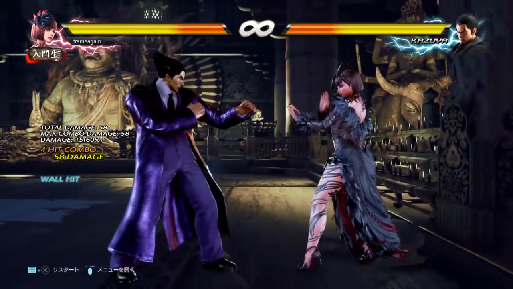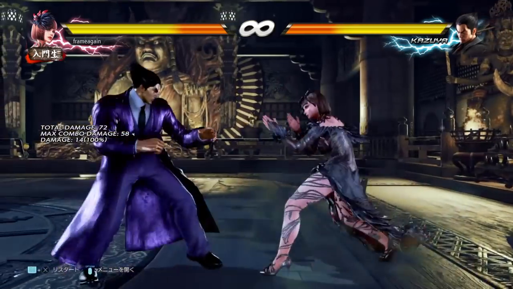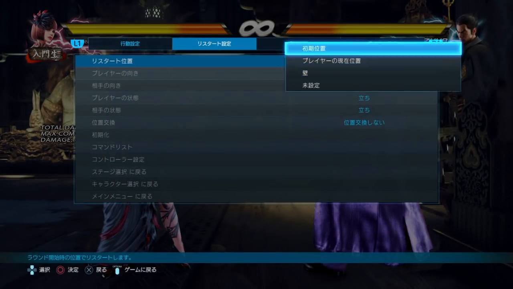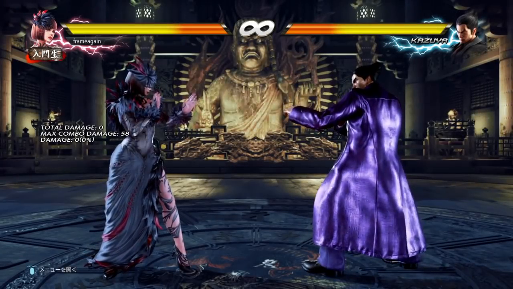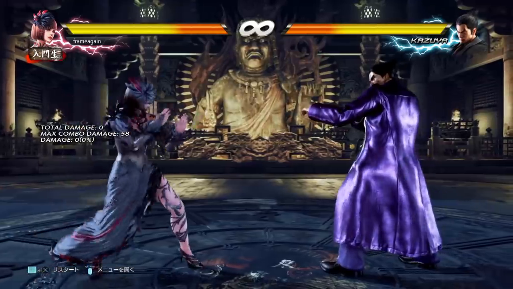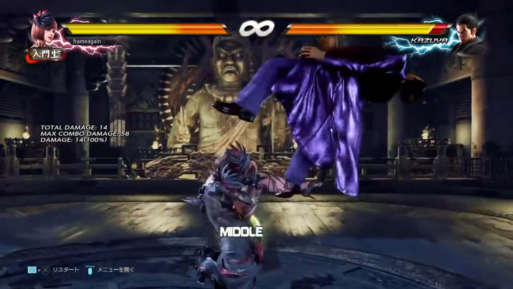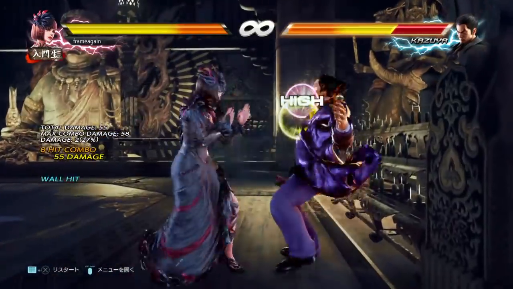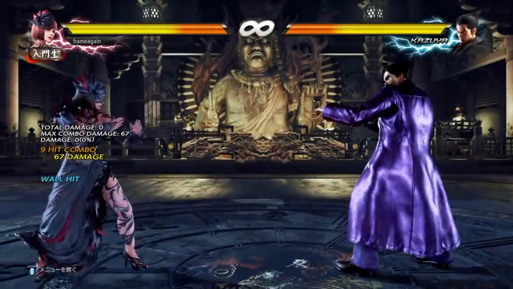And like I say, there might be more optimal options out there, but for Anna, I think her combo damage is easy to get. I think her combos are easy to understand, and I think it's a fun character to combo with. So yeah, that's gonna wrap this little video up, and it's gonna be easy to convert that as well.